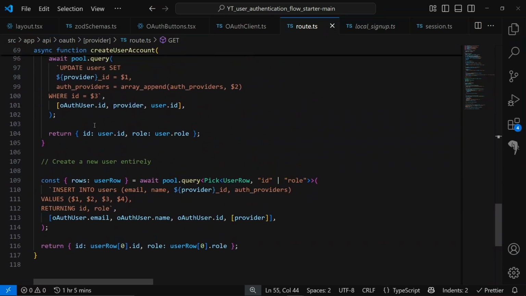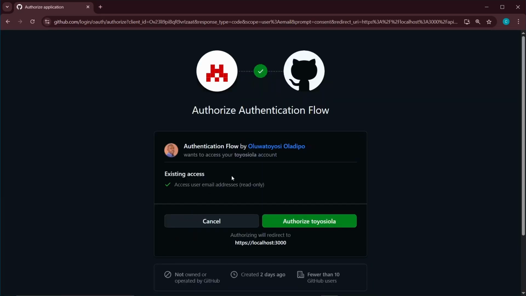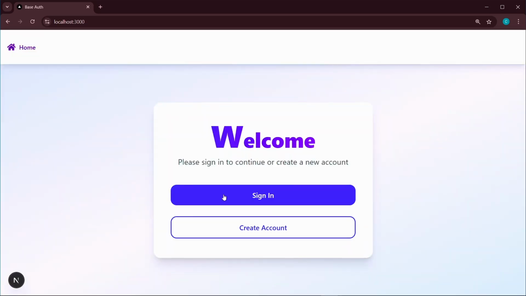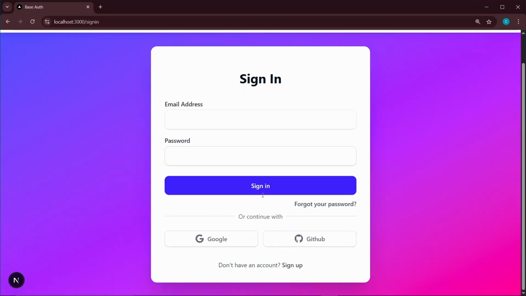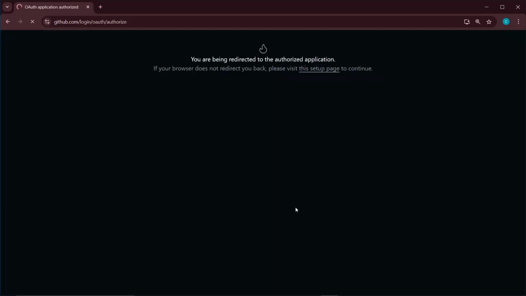Now let's test out what we've done. Let's do GitHub. That's the one we've done. We've not done Google; we're going to do that after. So let me cancel that. I'm expected to be redirected back to the home page because I denied the authorization. The home page is being compiled. You can see now we're back to the home page. Now let me try granting the permission. I'm going to use GitHub. Now I'm going to authorize. I should be directed to the dashboard if nothing went wrong.